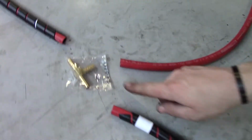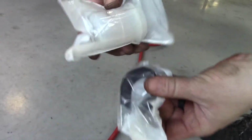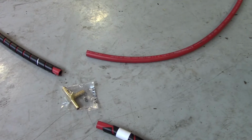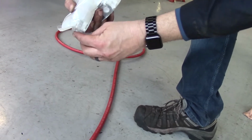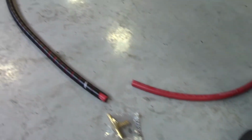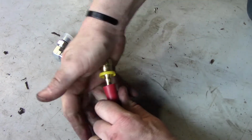You got to press fit it, and then it goes to a T in the middle, which this hose will go off to the breather, which looks like this, and then it's got this to mount it on the truck. So you've got those two things, as well as a clamp for you to put on the hose to clamp it around this. So this will be on this end, and then from there you got the other line that goes to the other brake and goes to this press fit, which you put these on like so.